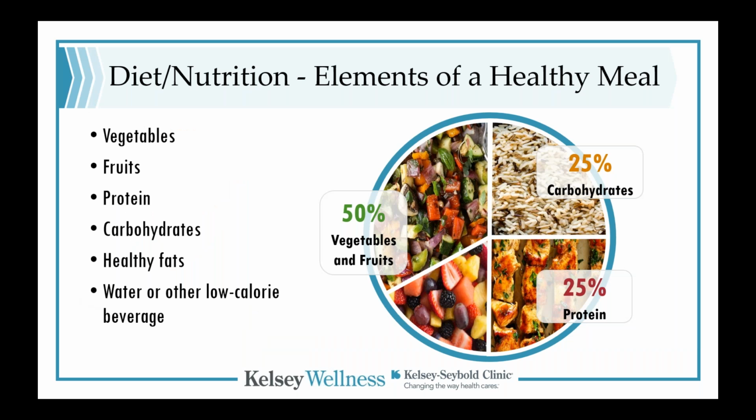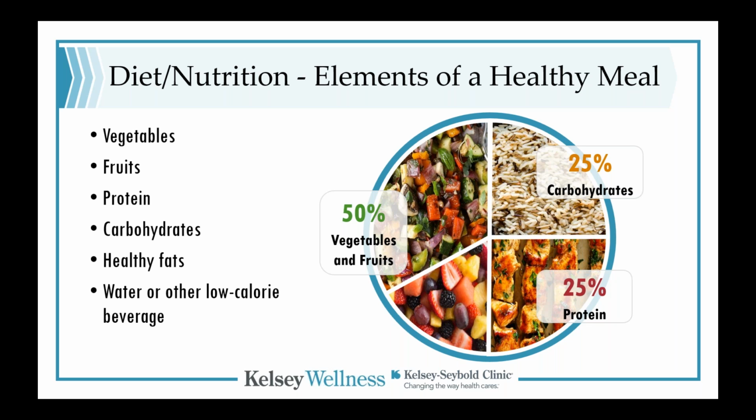Diet nutrition, elements of a healthy meal. This is the plate method here. 25% carbohydrate intake, primarily found in wheat and rice-based products. 25% of protein. This may be a little bit of a misnomer, but protein does not necessarily mean meat products. You can get your protein or essential amino acids in vegetarian dishes. It just means that you have to vary it up a little bit more. Primarily found in legumes, bean-based products, and then 50% veggies and fruits, as you can see at this plate here.